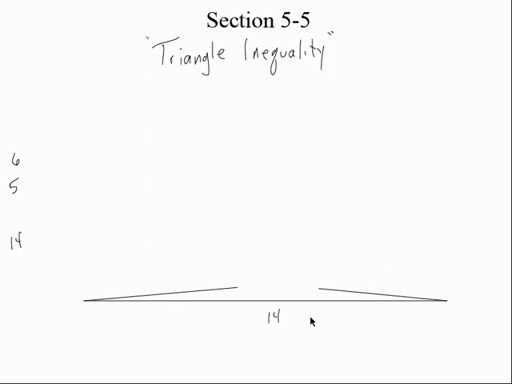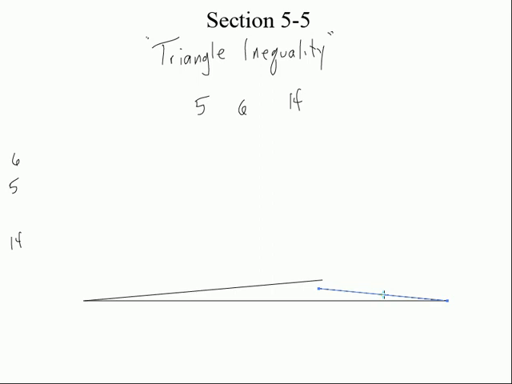So let's just get rid of these numbers right here. So you can't make a triangle out of that. So if I had a side 5, 6, and 14, I cannot make a triangle out of those. What am I going to have to do to one of these sides to make a triangle out of it? Well, I'm going to have to take it and maybe make it a little bit longer, right? Maybe make it, I don't know if I can get this to work or not. We'll see.